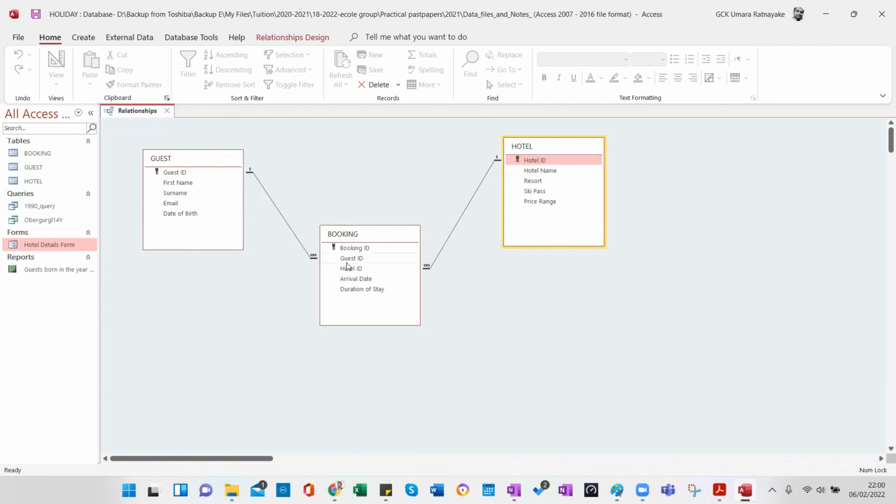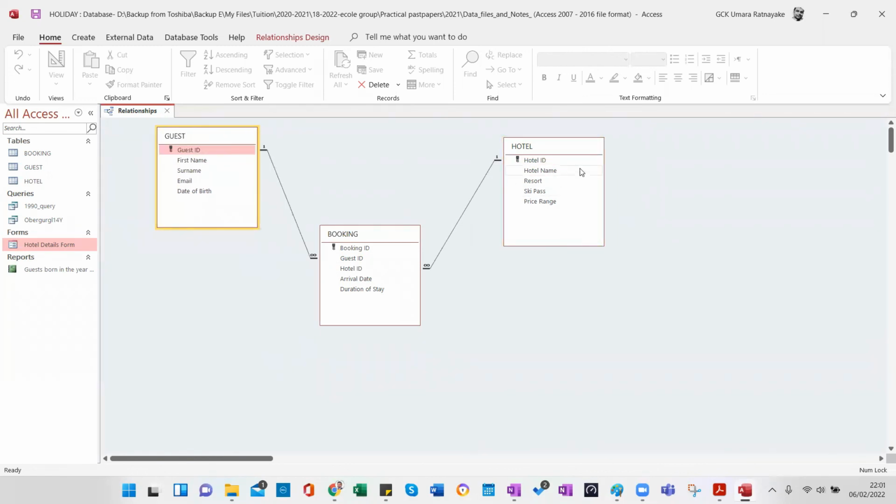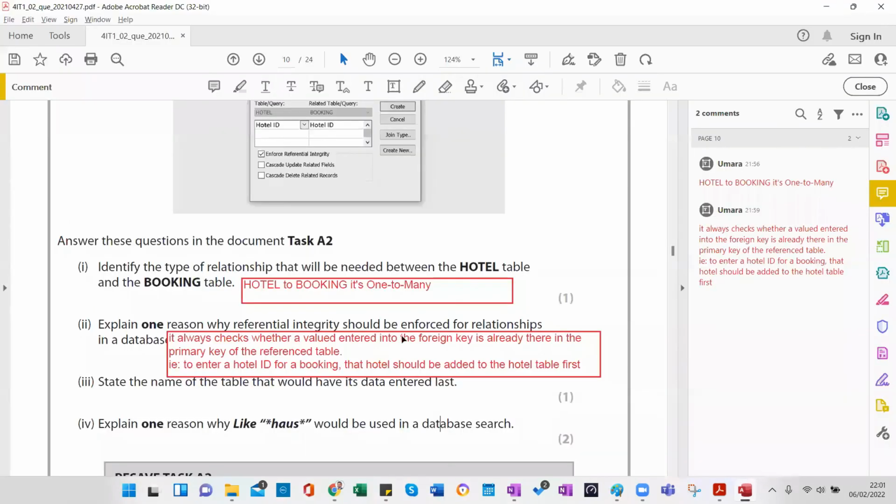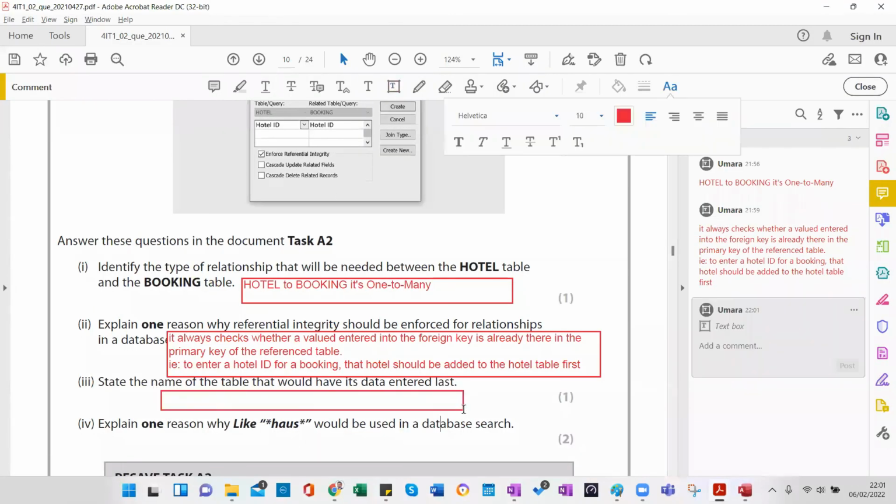I can't add a guest ID if the guest is not there, and I can't add a hotel ID if the hotels are not added there. So first you can enter data to either guest or hotel, and lastly you have to enter data to the bookings table. That's very important. It's the bookings.